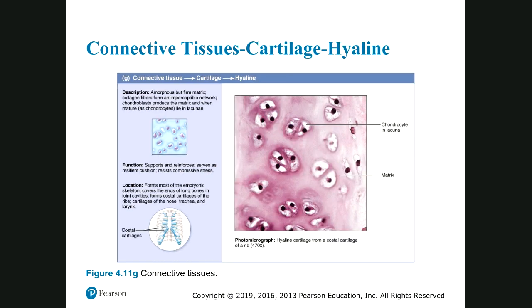Our next major class of connective tissue will include our cartilage. Cartilage stands up to both tension and compression. It is tough but flexible. It provides a resilient rigidity to that structure it supports. Cartilage lacks nerve fibers and it is avascular, a characteristic that epithelial tissue also has. Avascular means without a blood supply.